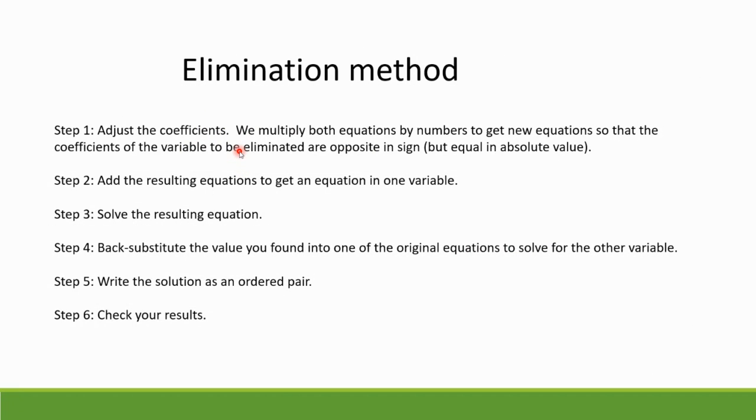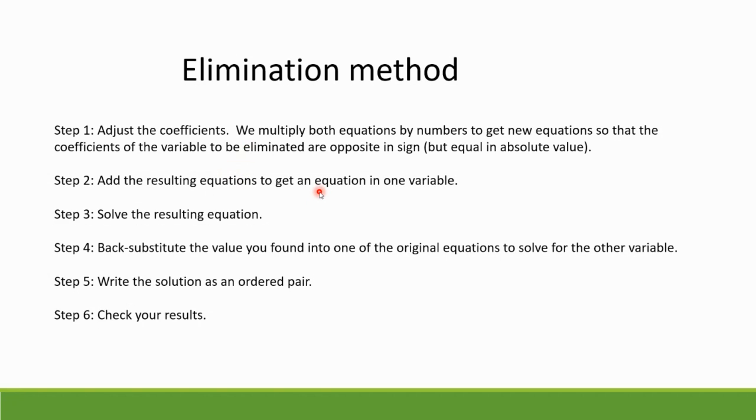So in other words, you'll see when we do some examples, but you're going to multiply one or both of the equations so that the coefficient of x, let's say, in both equations are opposite in sign. So one of them is 2, the other is -2. Or for y, you could also do the same thing, and you can get the coefficients to be 2 and -2, 4 and -4, opposite in sign. You add them together because that'll kill off a variable.